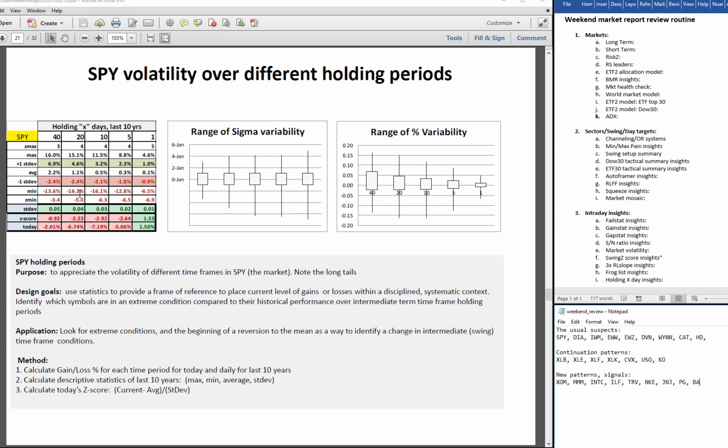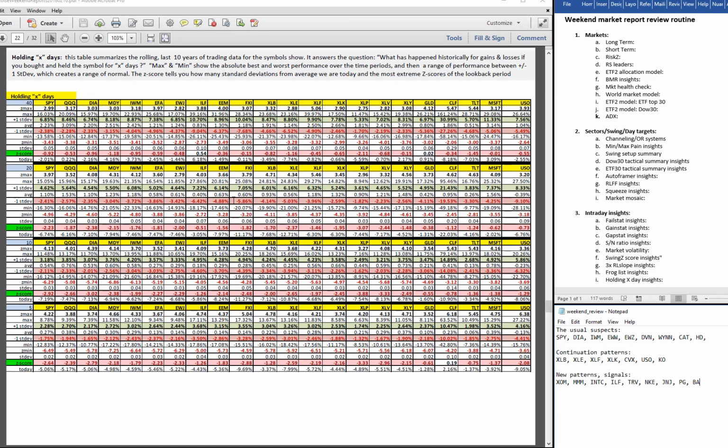The volatility, the S&P, and some holding periods. Just notice a quick way, if you want to look at the last 5 days, you find the smallest z-score, or the strongest z-score in here is Cliffs Natural Resources, gold at minus 0.61, so that's actually not painful at all. But you look at something like XLP with a minus 3 sigma, 3.3, that loss was extraordinary for a 5-day period for that symbol. So this gives sort of an indication of relative pain over 5 days, 10 days, 20 days, and 40 days.